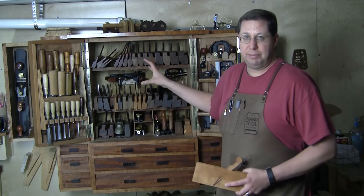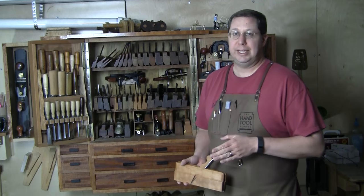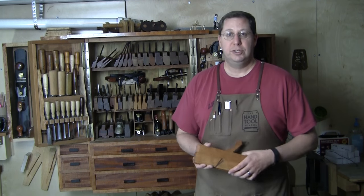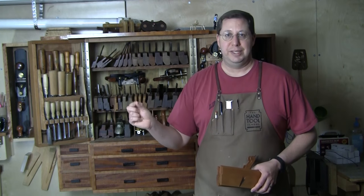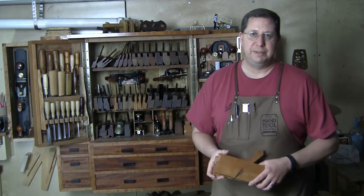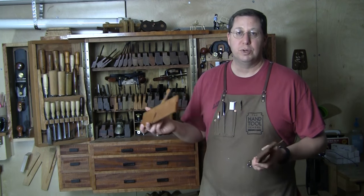The half set I have on top refers to my hollows and rounds. Hollow and round planes are numbered 1 through 18, and each number corresponds to a sixteenth of an inch. The number one has a blade a sixteenth of an inch wide, the number two is two sixteenths or one eighth of an inch wide. It progresses up from there, though at the higher numbers they increase by more than a sixteenth due to arc geometry. So the clearest way to think of it: the number six hollow refers to three-eighths of an inch — six sixteenths reduced.